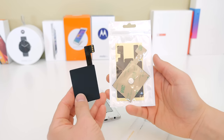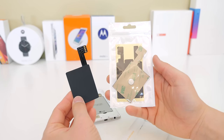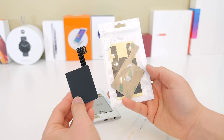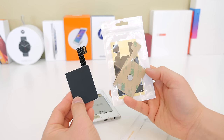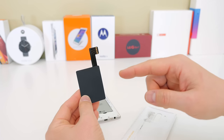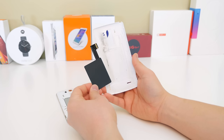As I stated earlier, there are two different types of chips. The one on the right is the PMA charger, so if you need that technology it's available. The one on the left is the Qi wireless chip and that's the one I'm going to be using today, because I have a lot of Qi wireless docks and bases.